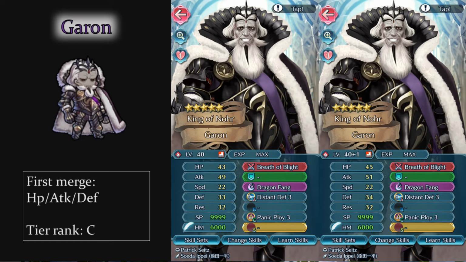His speed stat isn't that great. His attack stat's alright, and his bulk's very nice. Mixed bulk, that's always appreciated. And his fodder is rather basic, besides Panic Ploy, which is rather good. Distant Death is okay, but it's not aged particularly well over the years. It's become less and less useful over time. You're better off using Fort Death Res 3 if you can find it on a cliff.